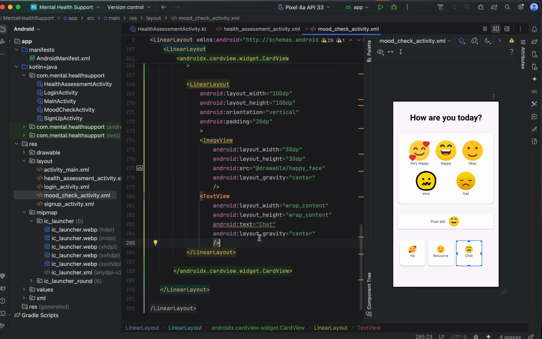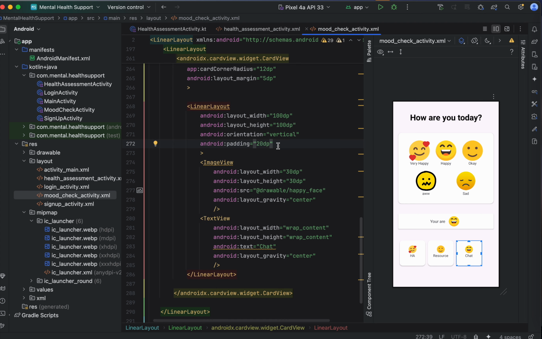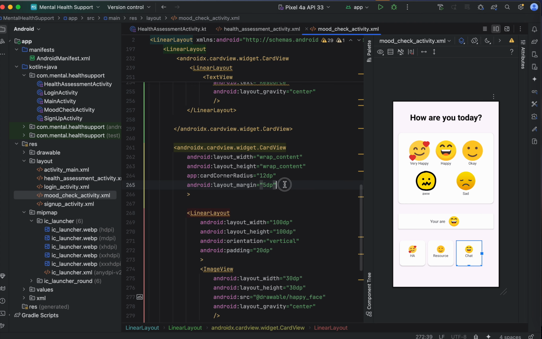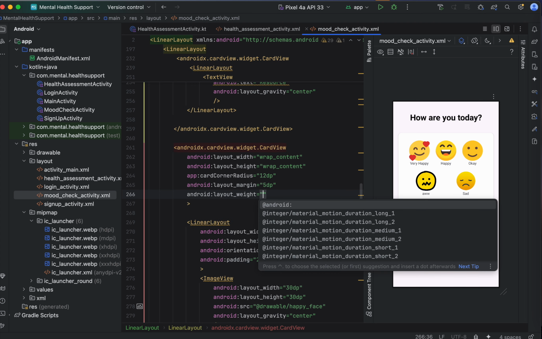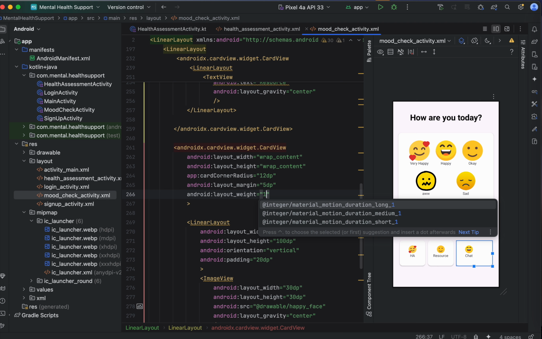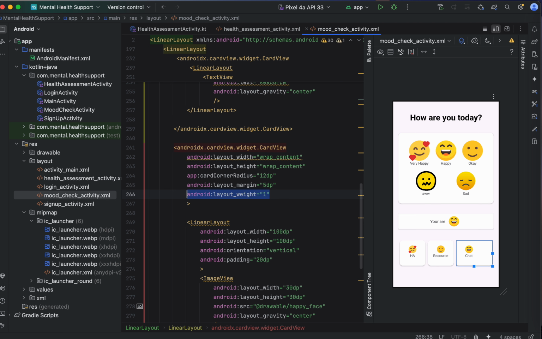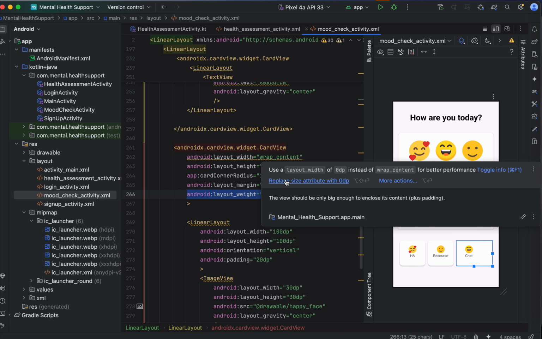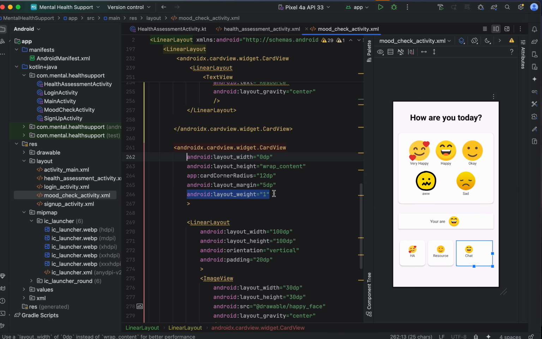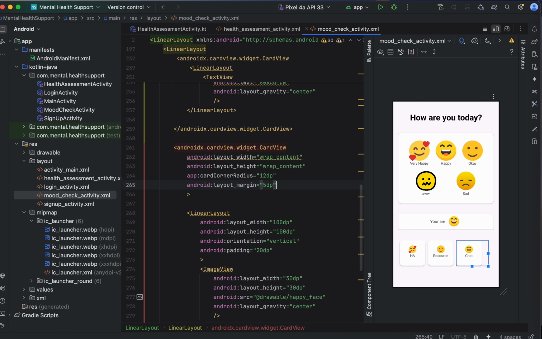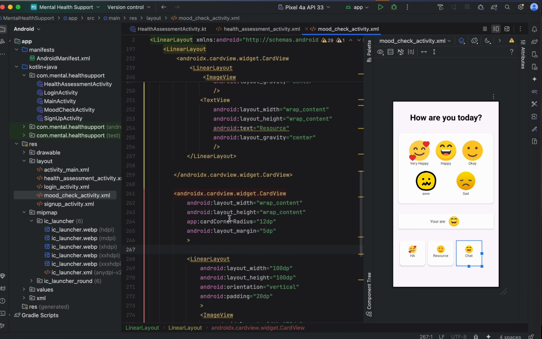So everything we can give weight now. Weight we can give now. One. Okay, just leave it like this.